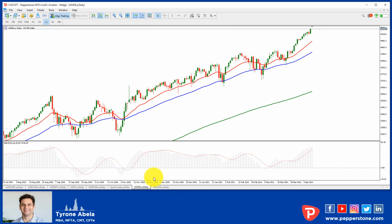All right, the last one we'll have a look at is the S&P 500. This is basically setting new highs on a daily basis now. We're in the middle of the US reporting season, so of course a lot of that is fundamental based now. Technicals aren't really playing as much of a role as fundamentals are and reporting is, and you've got to take all longs now with a great deal of caution, because you've got to remember this has never been here at this level before. So because it's in uncharted territory, literally every move is a new resistance point.